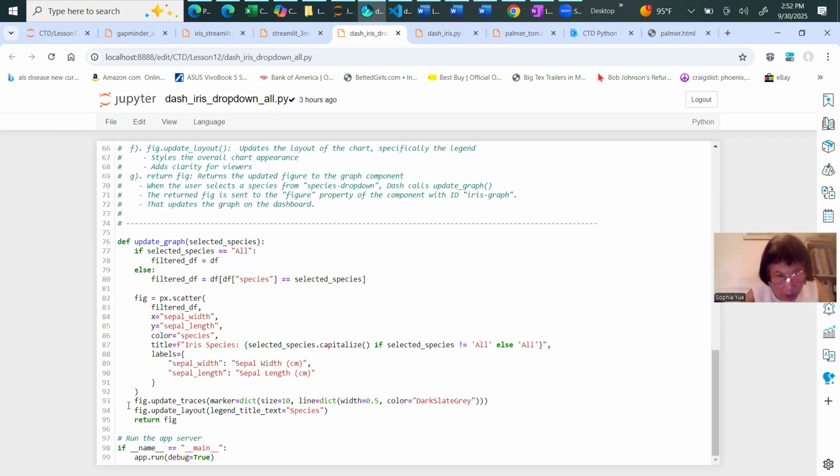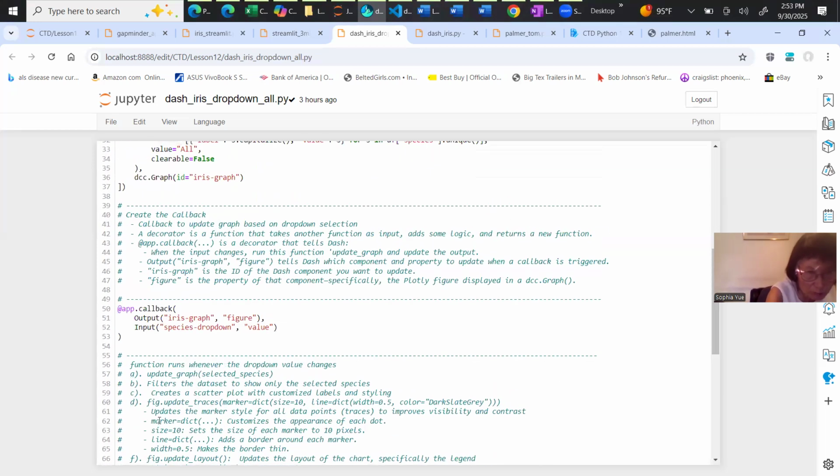For example, we have species, and we want to give it a nice name, so we can specify that in the update layout, and then return fig. So this one is the tricky part. So what is the return? The return is the fig.